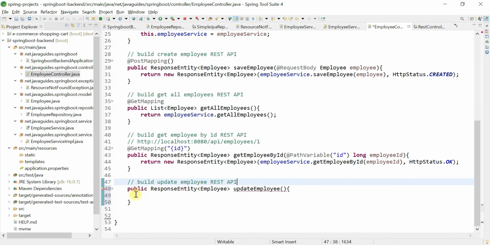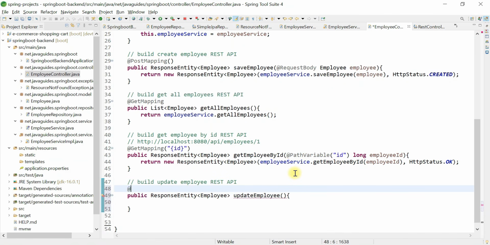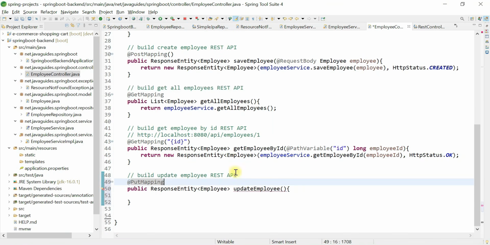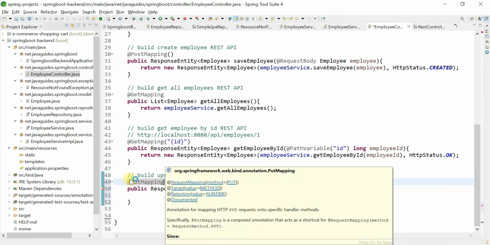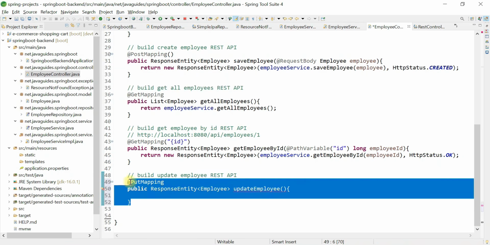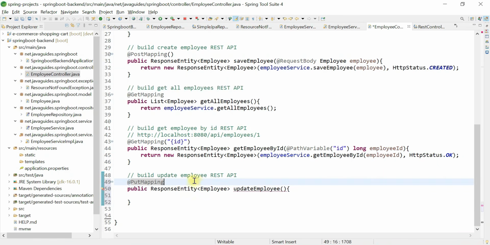Alright, now this is the method, and we need to make this method a REST API by using the @PutMapping annotation. The client sends a PUT HTTP request, and this REST API should handle the PUT HTTP request. For that we are going to use the @PutMapping annotation here.